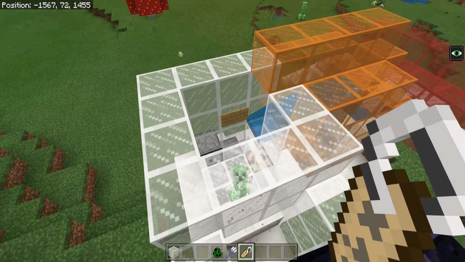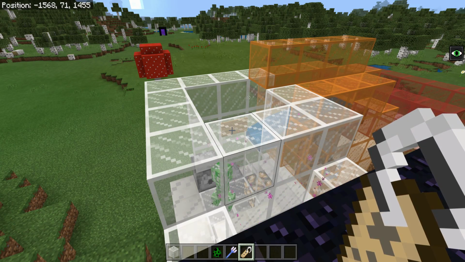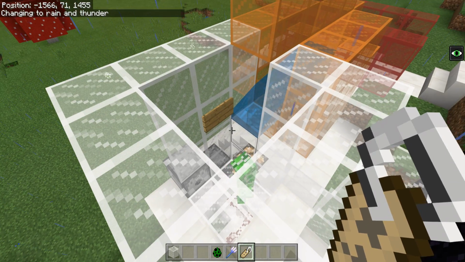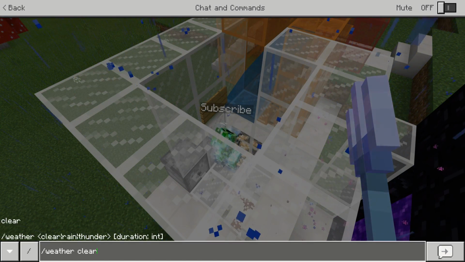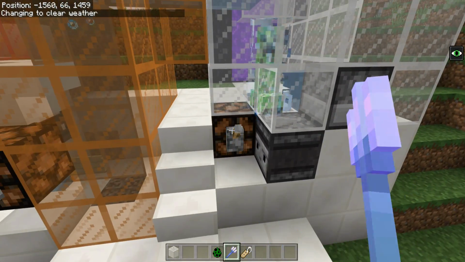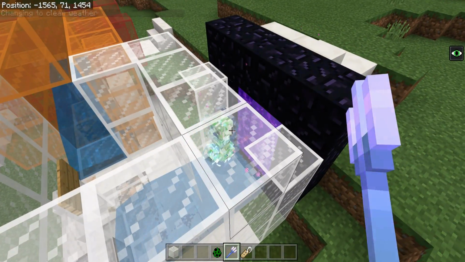Once you have about 20 or so creepers in there, you can then go ahead and start waiting for a thunderstorm. And honestly, you don't even need that many charged creepers. So once it is a thunderstorm, get yourself a channeling trident, hit that guy, and that will convert all of them at one time, of course. And then once you have yourselves a full pen of charged creepers, flick the lever, and they will go ahead and bounce on through to the nether side.